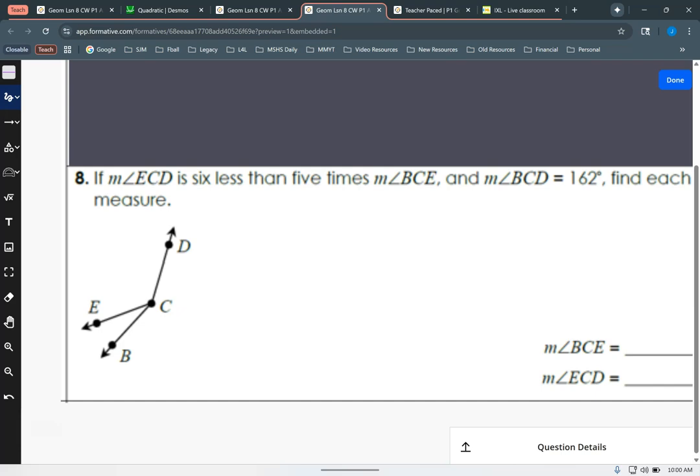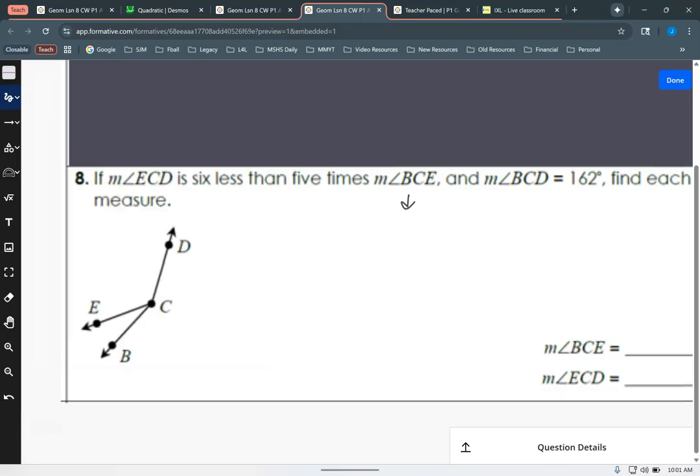So we know that BCD is going to go on one side of the equation, right? That's on the whole side. Now we've got to figure out some way to come up with the parts. These types of questions relate one of the parts to the other part mathematically. So how you're going to do these questions is you always want to start with the other part. Look: the measure of angle ECD is 6 less than 5 times the other part. See what I did there?